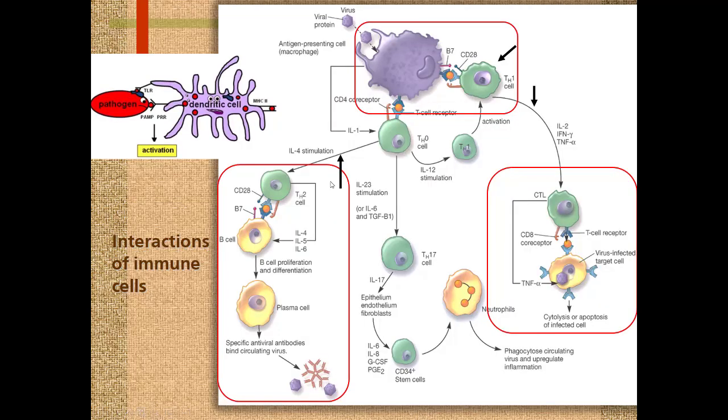So this is a busy picture, but to point out here that T helper cell up there that is talking to the APC can be involved with turning on cellular immunity, which is the box I've outlined in red on the right, or it can be involved with activating humoral immunity, which is the box I have outlined in red on the left. So the helper cells are pivotal immune cells that are involved in both types of immune responses. You will see this in more detail in a second.